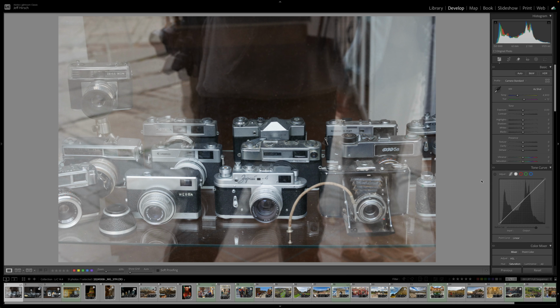In today's video I want to show you some of the cool new things that Adobe has added to Lightroom Classic version 14.4, which was released yesterday. The biggest feature that they've added is a new distraction removal tool that's capable of removing distracting people from your photographs as well as distracting reflections. So we'll start with the reflection removal.